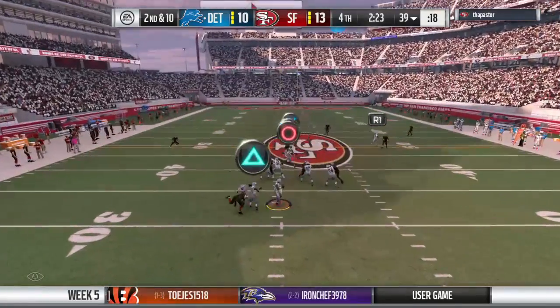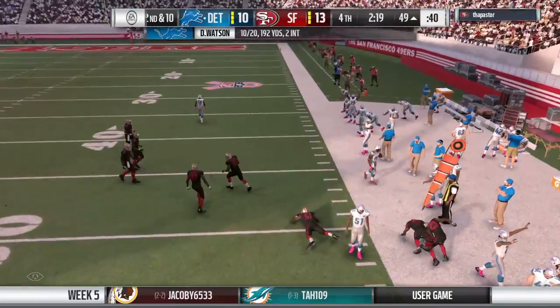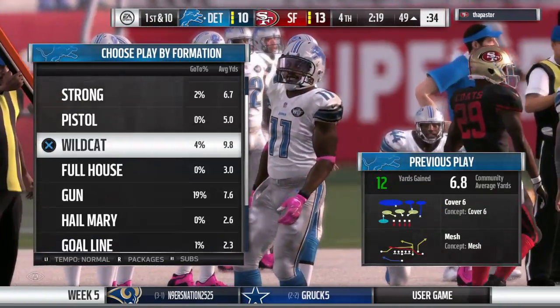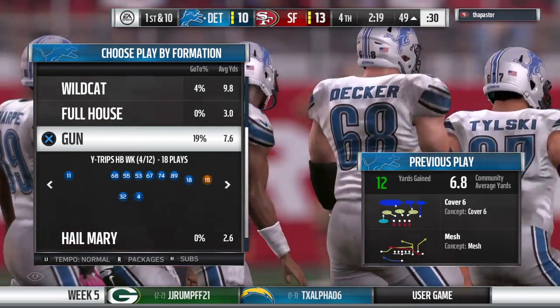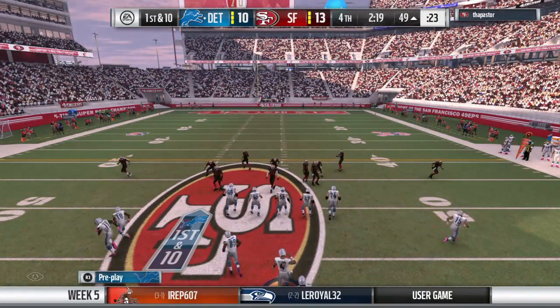He'll try again with the arm here on second down. Going right side here, and that's complete. 12 yards there as they move the chains. When you see zone defense and you know you've got a drag route on as your primary call, you've got to be really careful as a passer about how far you let your guy go, because he might wander into some tough coverage. First down and 10 now for the offensive group.